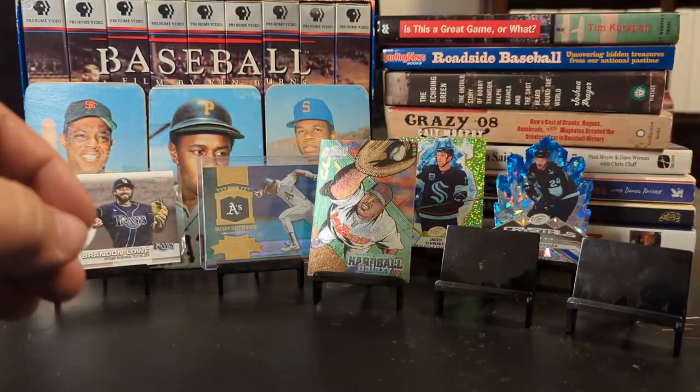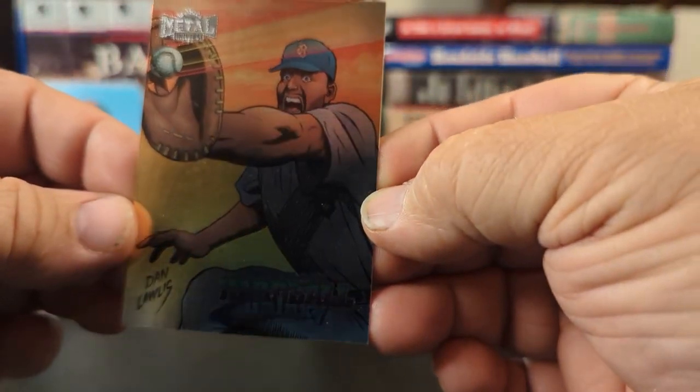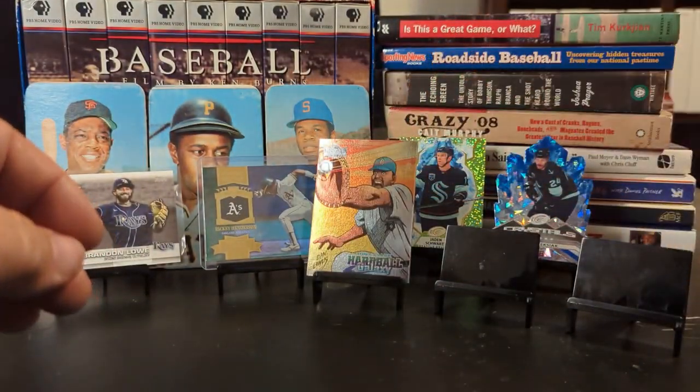And I'm probably going to put these all in one stack because I only have so many holders. The head of the MLBPA, Tony Clark. Fielding a ball as a first baseman there. Many years with the Tigers. Kind of a fan favorite.